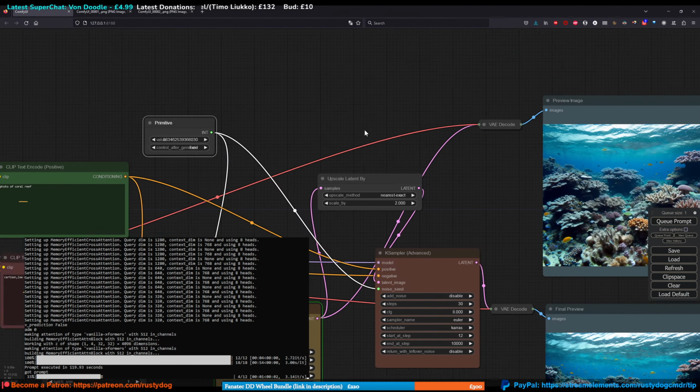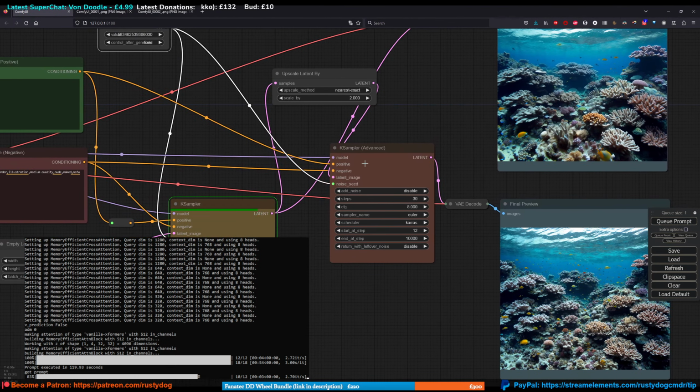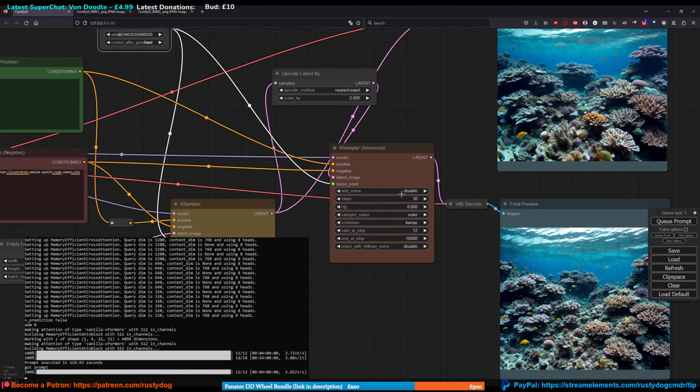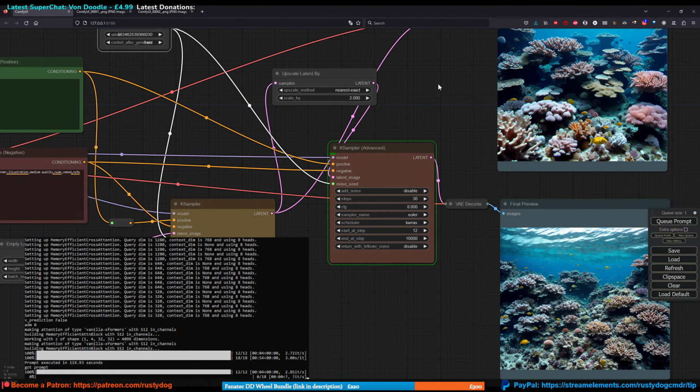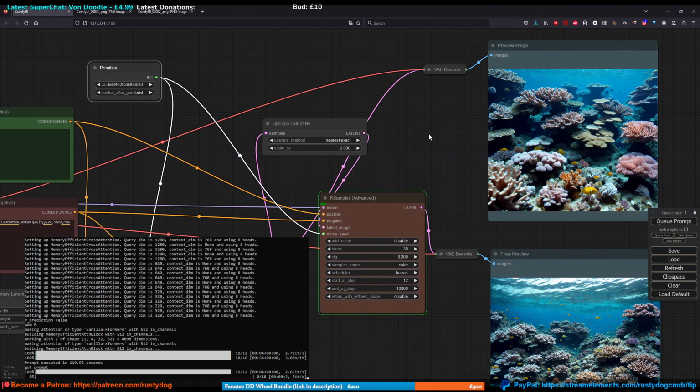Yes. So it should generate the same again, but this time with the add noise disabled. Okay, forget that. It's a whole different image. This is actually a better image as well. I kind of like this one. There's more variation.